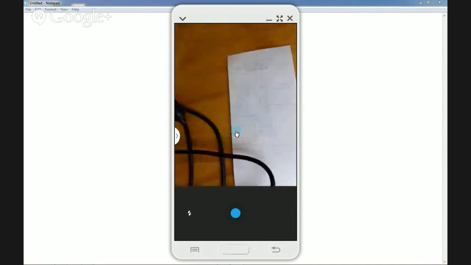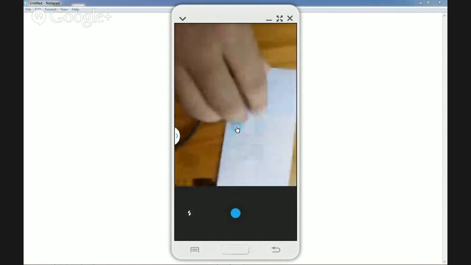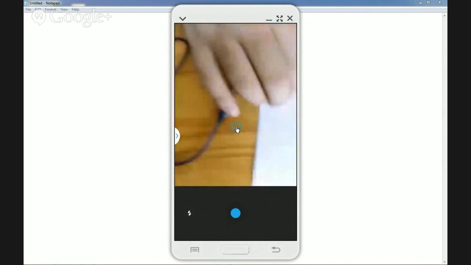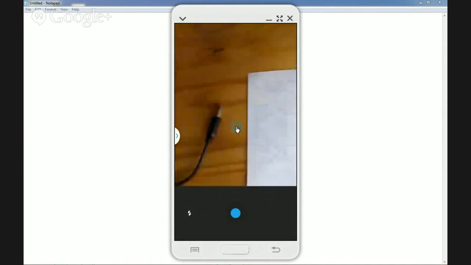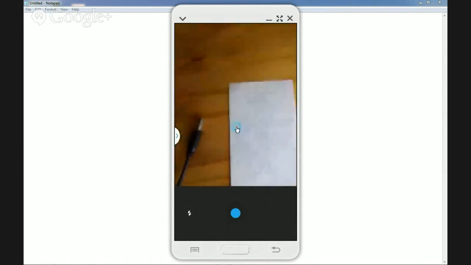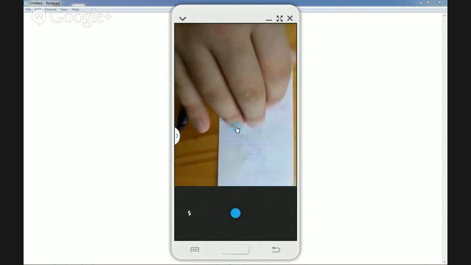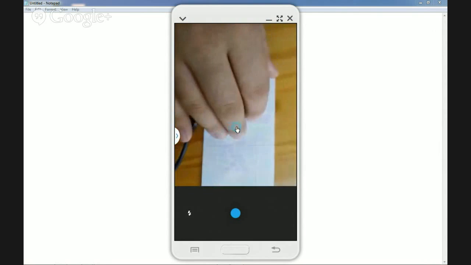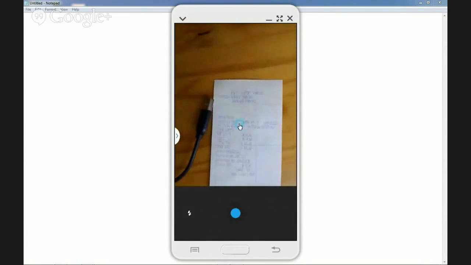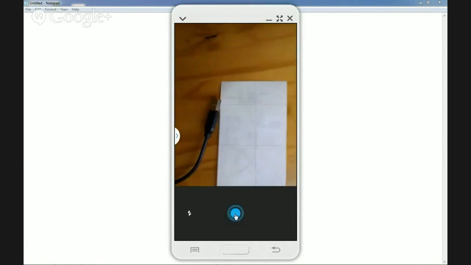Let me try to get this organized right here. Sorry, guys. If you could see what I was working with here, you'd understand why this is so difficult. I've got my phone hardwired into the computer here. All right, so I'm just going to go ahead and take a picture.